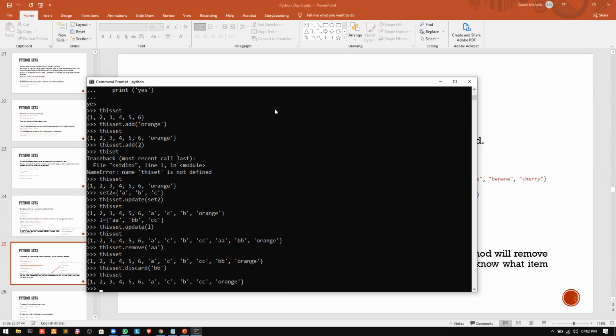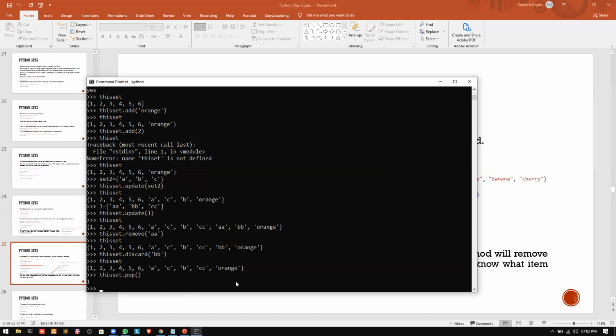Okay, the next thing is we can also use the pop method. Now what is the use of the pop method? Pop method will always delete the last element. By principle the last element is orange, so it should delete orange, right? So let us write this set dot pop, like this. If I press enter, you can see it has actually deleted the one, right? So what is happening actually? Whenever we were printing this set, we printed the last element as orange, but whenever this was compiled, the compiler found out that in the set the last element at that time was one, so it has popped out one.